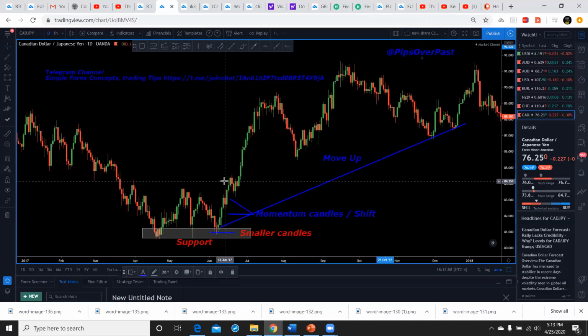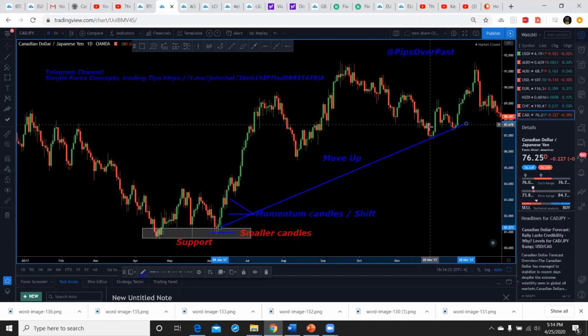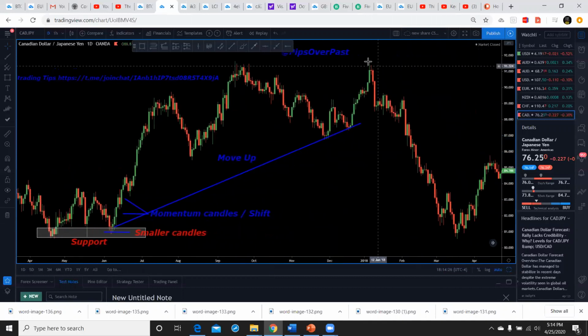So we see it push up out of the zone, come back for a retest, and we're off. We have a move up. You see the actual trend direction. Not a big fan of diagonal trend lines, I prefer horizontal axes. But hey, with 2020 hindsight, once you're able to see the trend forming, you do see those data points hold true until, say, dun dun dun, we have a rollover here.